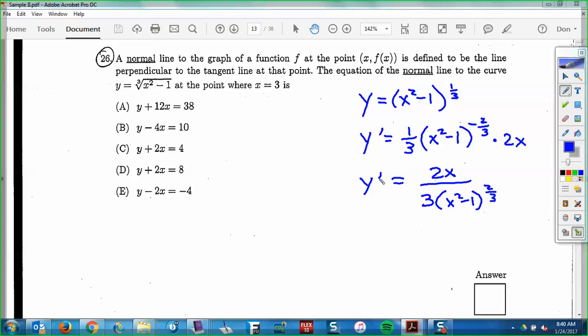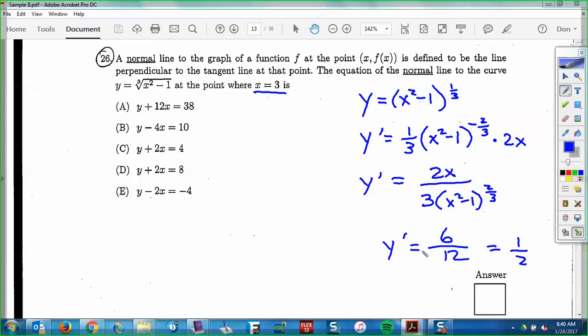Okay. So that would be an arrangement. It's kind of funny, in my algebra 1B class we're just going to start talking about negative exponents, flipping things around and stuff. Reminds me how important that is, even in a problem like this. But then they say where x is 3, right? So we're going to put a 3 in there. So we're going to get 6 on top. We put a 3 here. 9 minus 1 is 8. Here you do the cube root of 8 is 2. 2 squared is 4. And then 4 times 3 is 12. So 6 twelfths is 1/2. So there's our slope, 1/2.